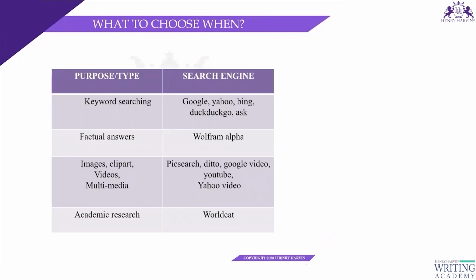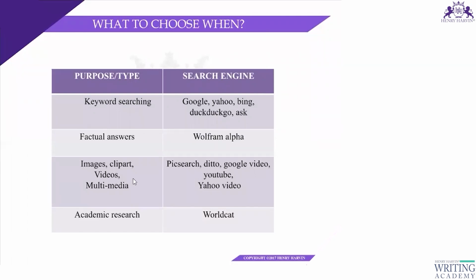Now, for keyword searching, for example, if you want to search chocolates or cakes or the history of Taj Mahal, all these are your keywords. For keyword searching, we have Google, DuckDuckGo and Ask. The thing about DuckDuckGo is this search engine does not track your search history. Google, on the other hand, does track your search history, right? But when you go into incognito mode on Google, you're just trying to hide your privacy, you want to hide your search history. So it works just like the incognito tab of Google.